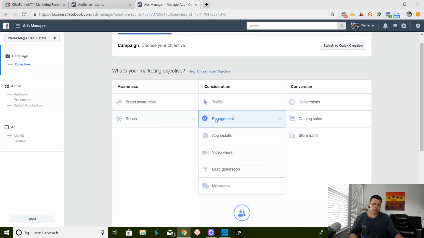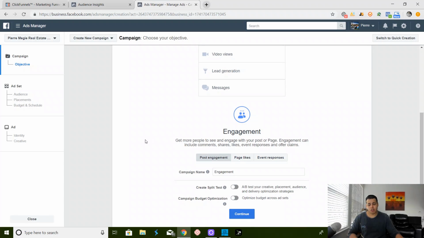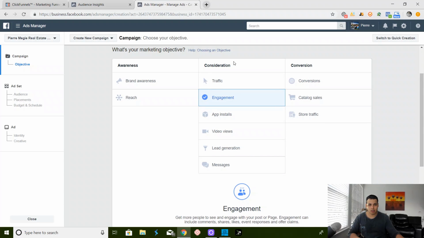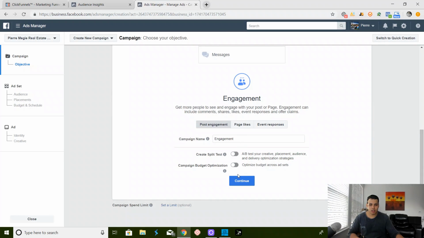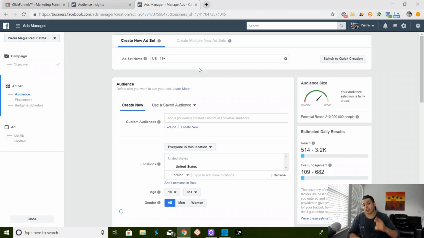The whole idea for running engagement campaigns first, in my opinion, is the best way to do it, because you're going to build the social proof, right? You're building all this social proof, and your ad is going to look pretty, but you're doing this in a cheap way that no one really knows about, unless you're a duck hunter. So let's build that social proof. They're going to show it to people that are more likely to like and comment on your page. And then we're going to continue with post engagement only. And now what we're going to do is run this in foreign countries, right?